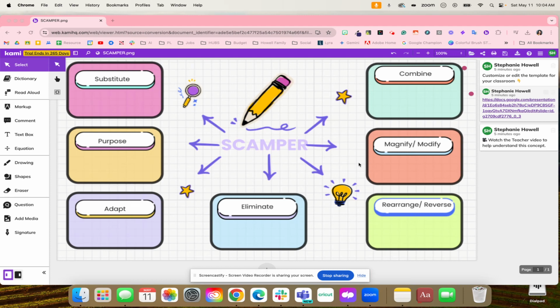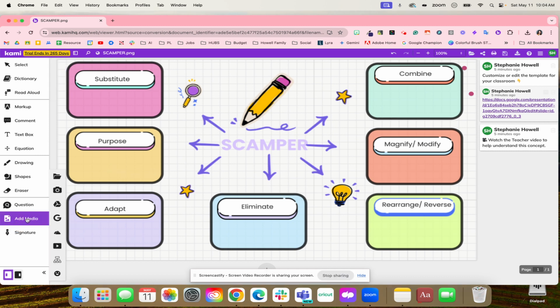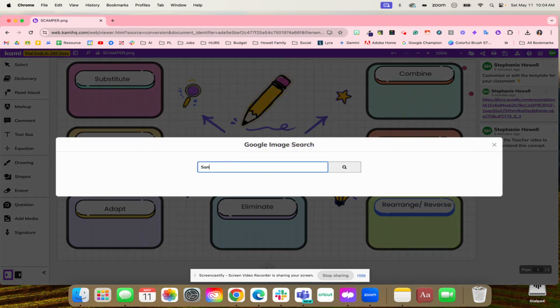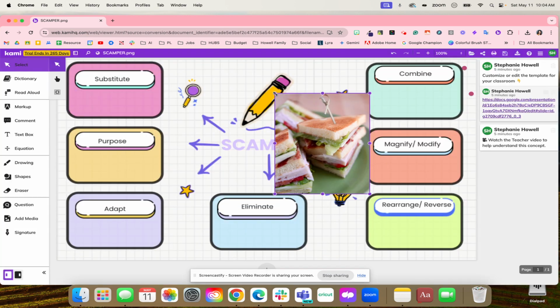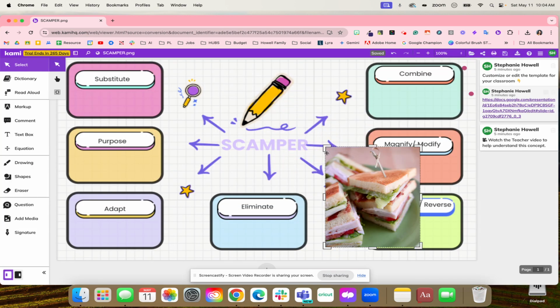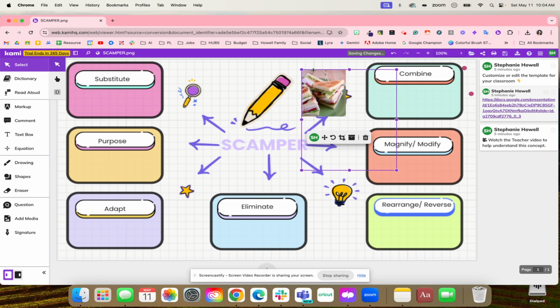Families use the Scamper model a lot of times. When I think of the Scamper model, I might think of a book bag, or I might even think of Oreos. But we're going to walk through an example together where we're going to use a sandwich. You can have your students do this activity to gain critical thinking, working in groups. You can also use this in your lesson planning. But for today, we're going to focus on a sandwich and how we might use the Scamper model to walk through all of these different steps to provide additional resources for our learners.